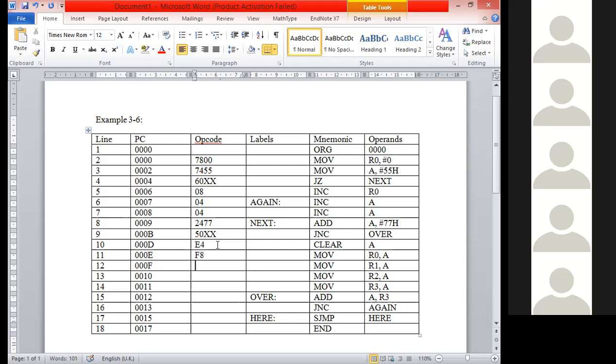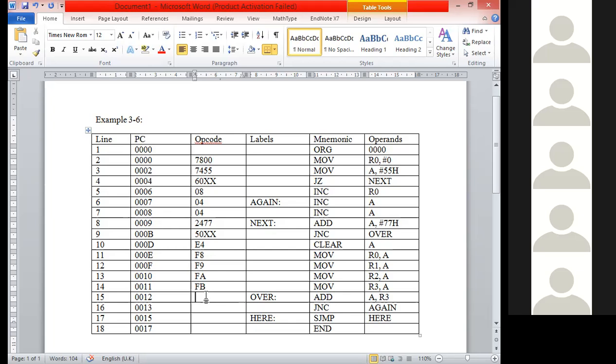See, when you are moving from a register to register, this is a single byte instruction. No value is involved. Just F8 means move the contents from A to R0. Similarly, F9 means move the contents from A to R1. You don't have to memorize it, okay? Just look at these things. So F4, E4, F8, F9, then FA, then FB.